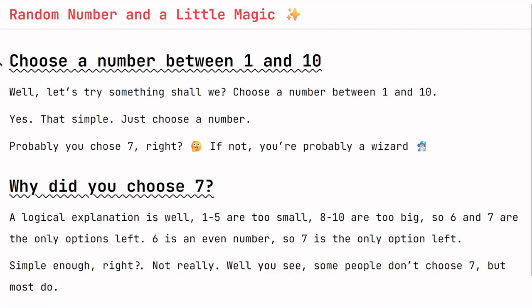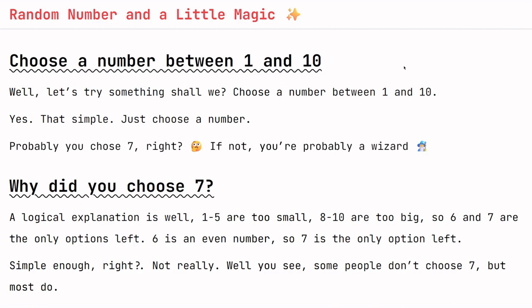With that being said, let's get started with a very simple challenge. Choose a number between 1 and 10. Really simple, just choose a number. Well, chances are, at least the statistical chances are, you probably chose the number 7, right? And if not, you're special, you're a wizard, congrats. There's a good chance you did not choose 7, but at least in my thinking, and this has been discussed by numerous other channels on YouTube. I'll actually link a really good video from Numberphile on this topic, which inspired me to write the code for this in the first place.